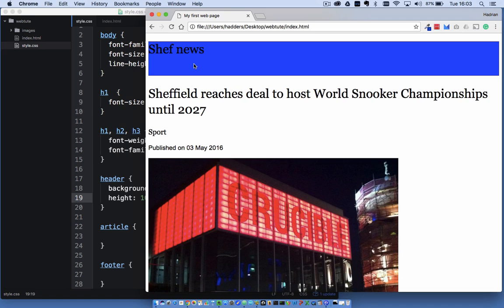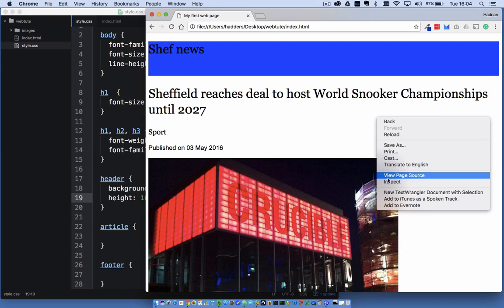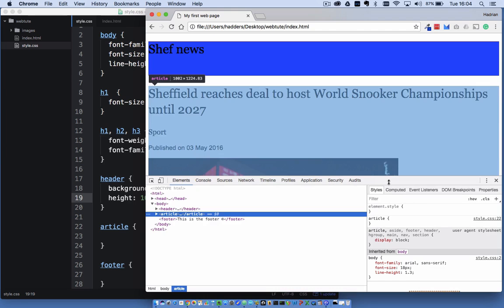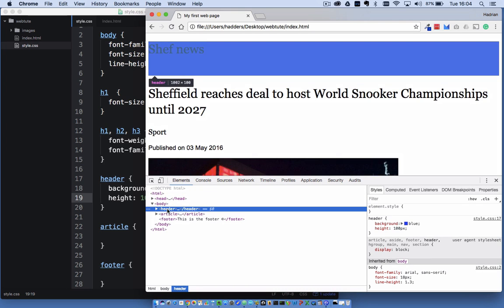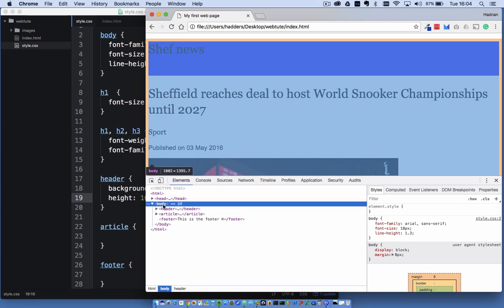Something not quite right about this. We've got this white banding around our elements. So we'll have a look using the inspector to see what this is. If I use the inspector, hover over body, we can see body is highlighted in blue, but also we've got the light brown highlight around it, which means there's some margin applied to the body element.